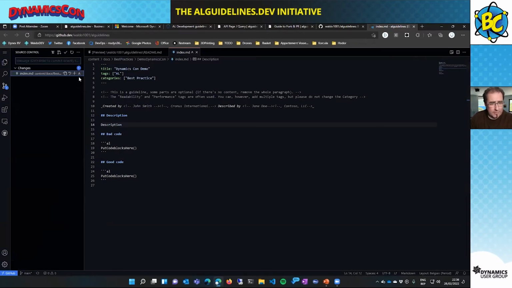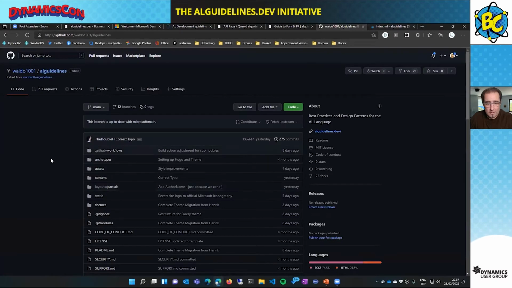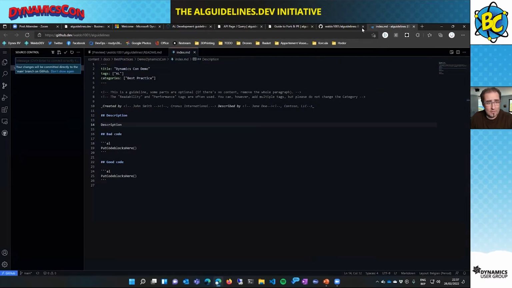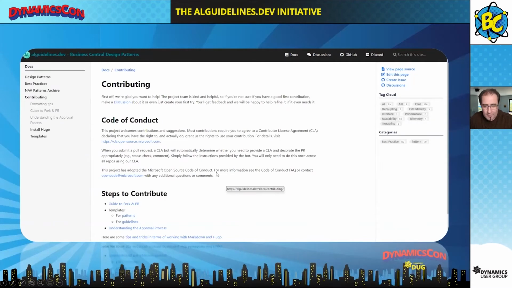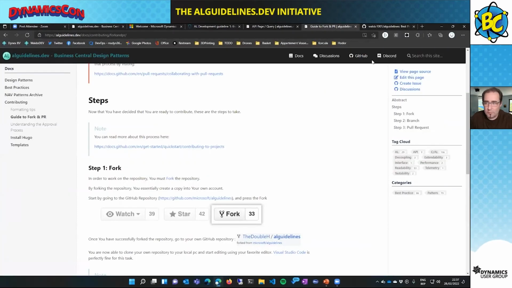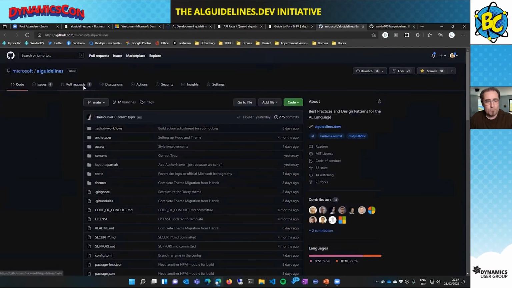From the moment you're done, you're able to commit this. You see, this is very alike to Visual Studio, by the way. And you see, when you all are watching, I cannot type. And there we go, we can contribute. So now I committed to my repositories. This is not Microsoft ALGuidelines, this is Waldo's ALGuidelines. So this means now I have an updated Waldo ALGuidelines part, and I should be able to pull request this to Microsoft ALGuidelines. Now, this is something that, for instance, let me go back to ALGuidelines, that Jeremy already did.